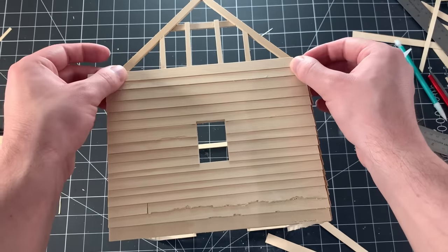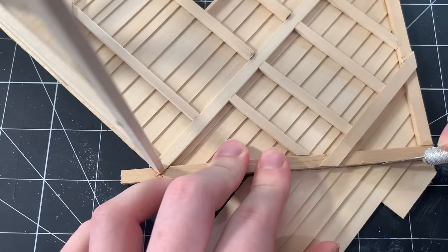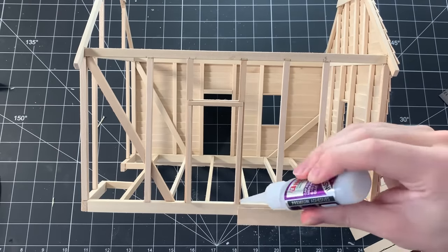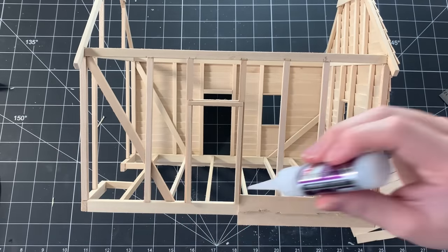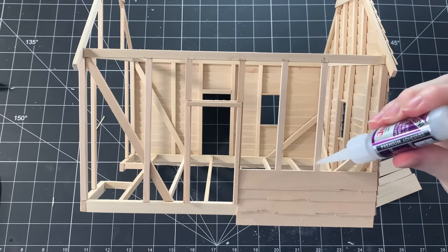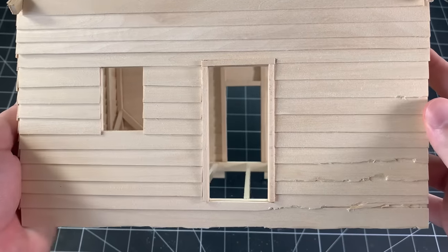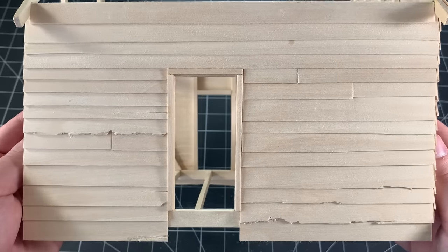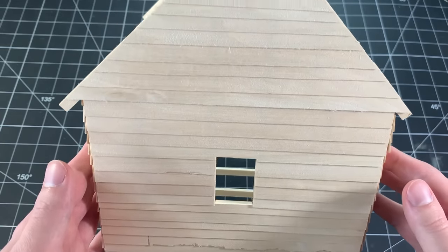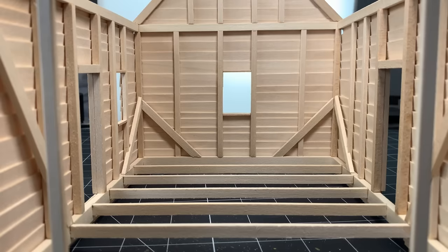Once I reach the roofline on the side of the cabin, I cut one end of the board to the angle of the rafter and let the other side overhang, then trim off the excess with a sharp exacto blade. We're building up detail for the interior of the cabin at the same time when adding the siding, as the pattern is visible from both sides — something you wouldn't get from a typical prefabricated clapboard wooden sheet. The siding turned out pretty clean with very few visible superglue spots. I haven't added siding to one wall yet, but we'll add that once the chimney is glued in place.